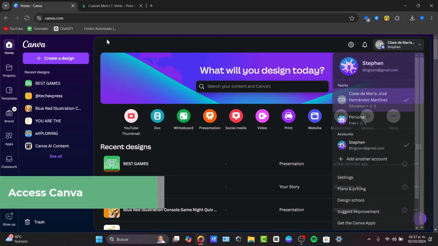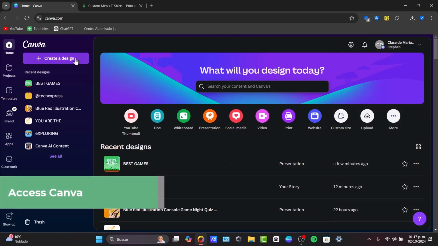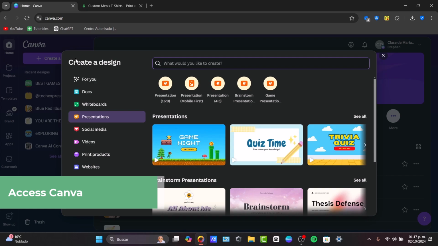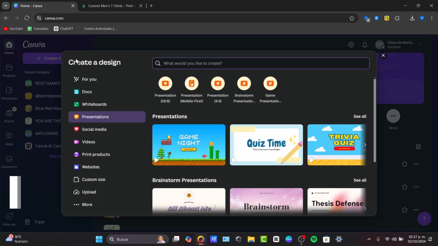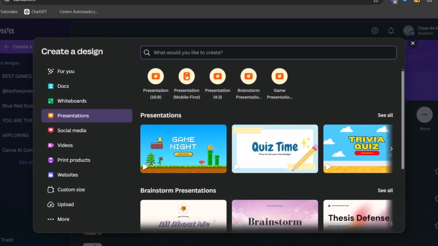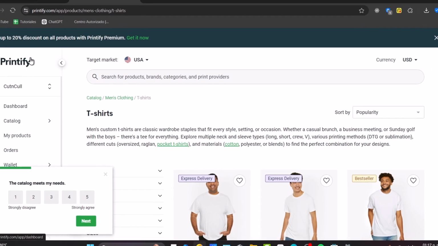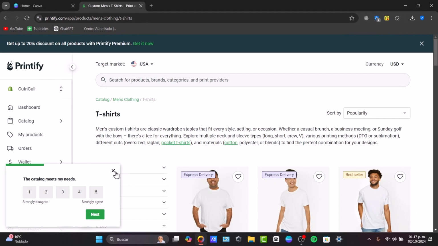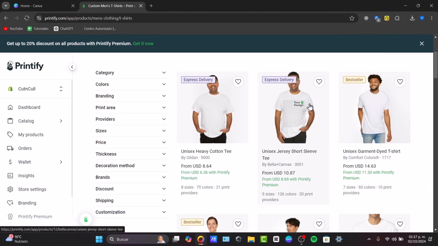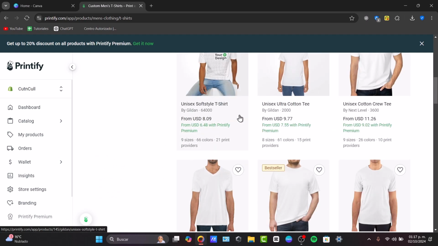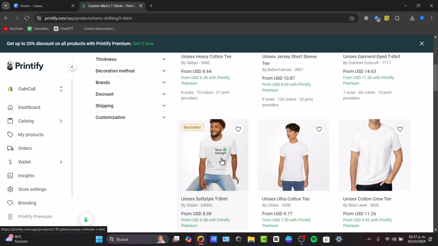And here, once I am in Canva, I'm going to hit the option that says create a design. Now, to better understand the best resolution to start a design, I suggest you first open an application where you want to import your design. For this tutorial, I'm going to be using Printify, a place where you can create print-on-demand products and import your own designs. So this should help me understand the requirements for importing my design.